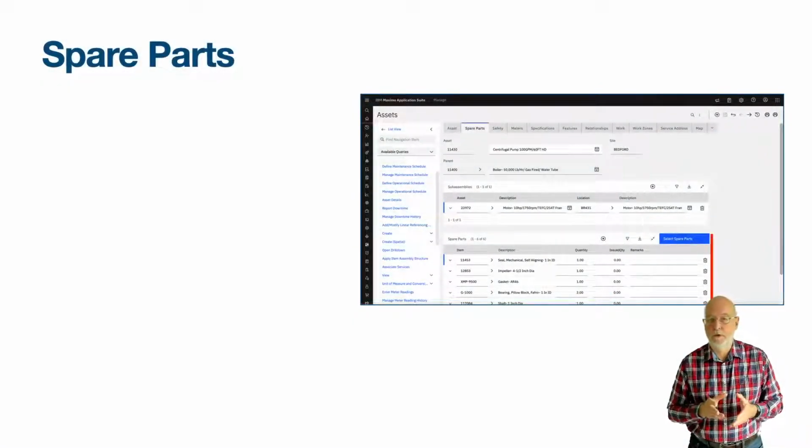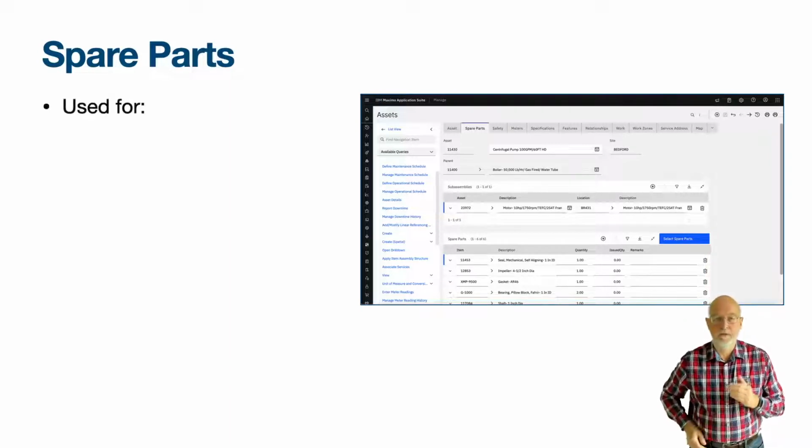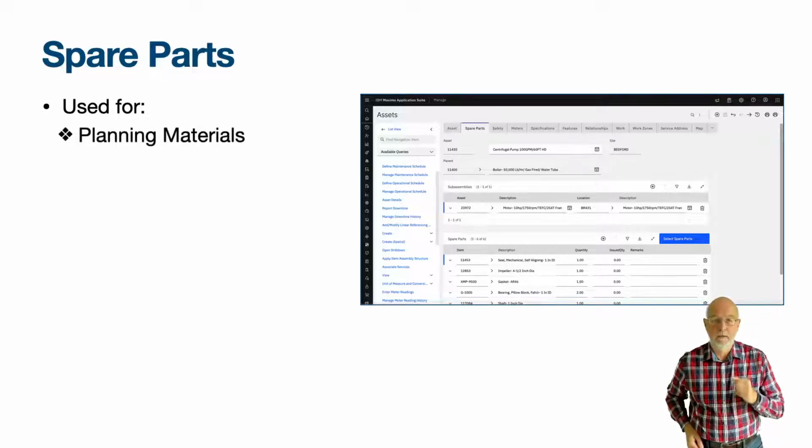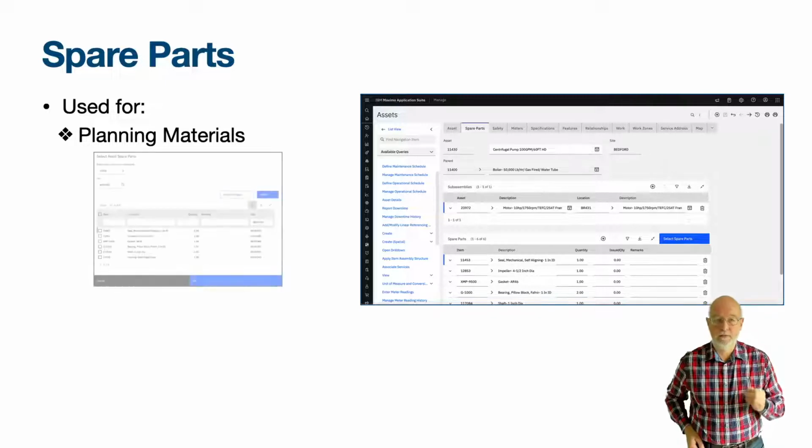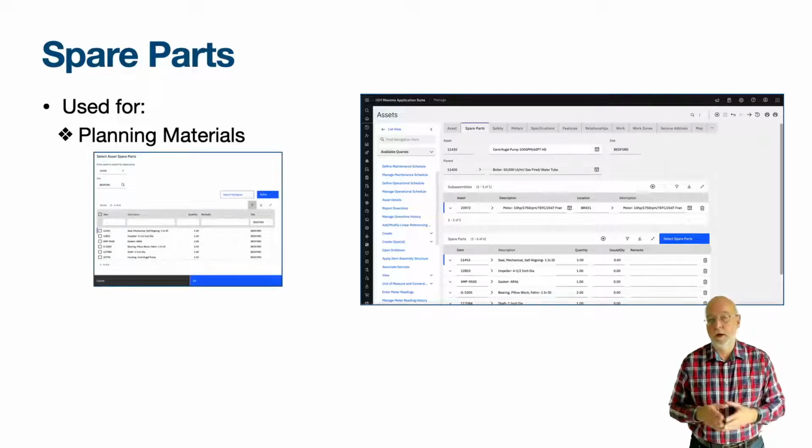The spare parts table window shows the non-rotating items, which are considered spare parts of the asset. You populate this table to help planners and engineers find the parts that they will need when planning a work order. In the work order tracking application and the Plans Materials tab, there is a button called Select Asset Spare Parts, which opens a dialog which shows the spare parts for the primary asset on the work order. The same button will be found on the Actual Materials tab.